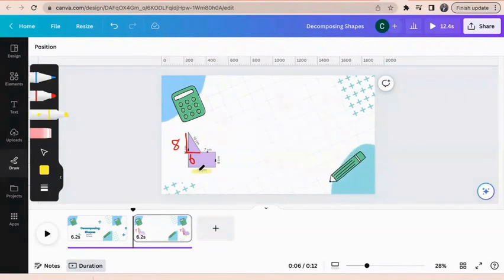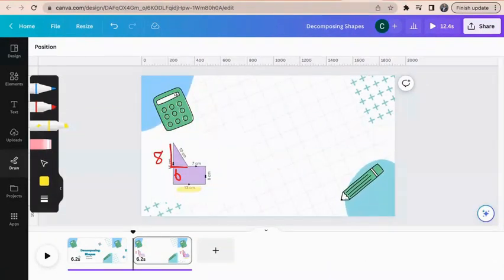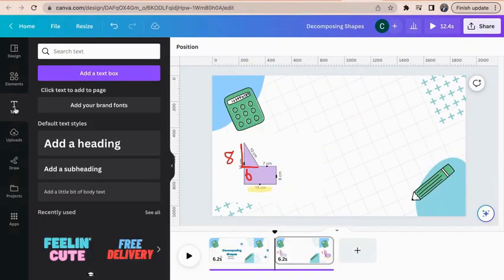And then once you do that, certainly you just want to go ahead and start to solve your problem. For that, you would just start to add text. To add text, you would go on the left side and click the text box. And since you have already decomposed and understand what the problem and the numbers are for the problem, from here on out is just going ahead and using the formula and solving.